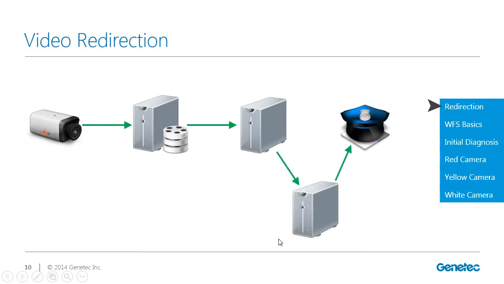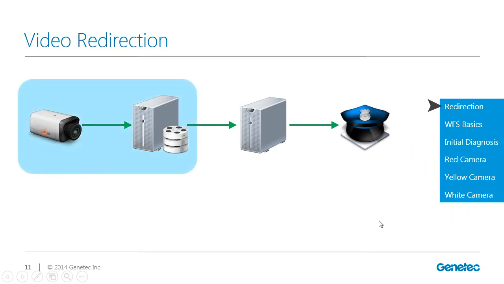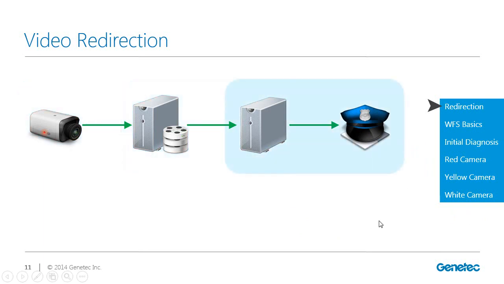Now the video stream will go through as many redirectors as needed to get to the last point, which is the client workstation. In a typical network setup, you'll usually only have one redirector involved, which means we have 3 hops to get unicast traffic over the network. From the camera to the archiver, then to the redirector, and the last hop to the client workstation.